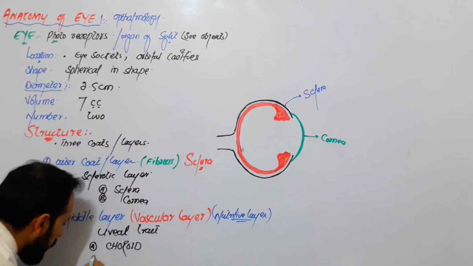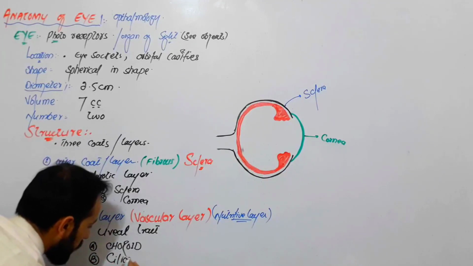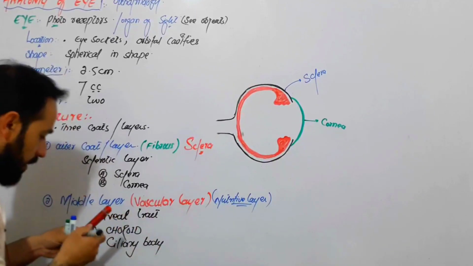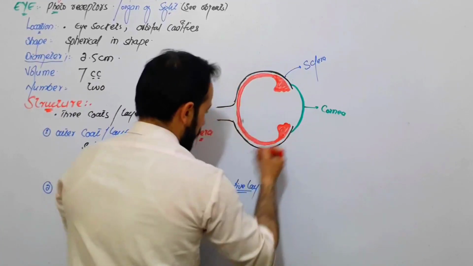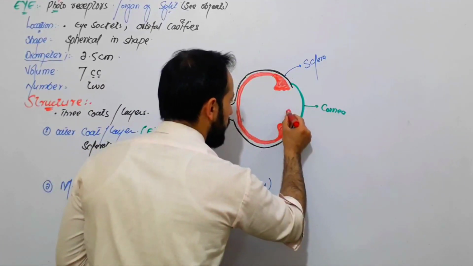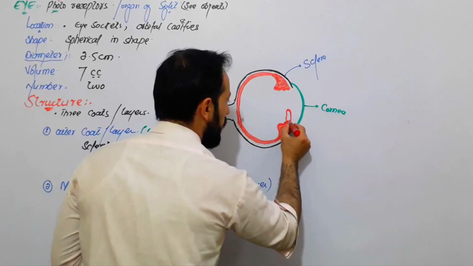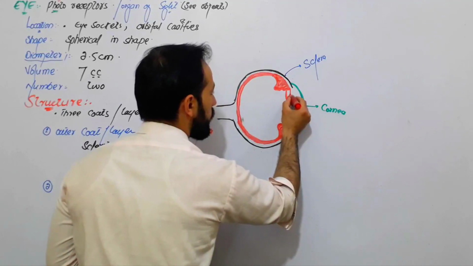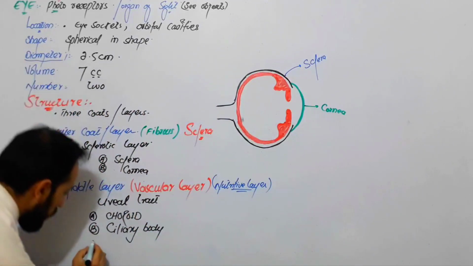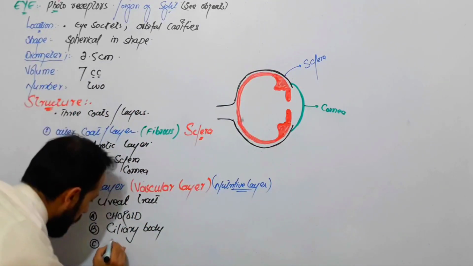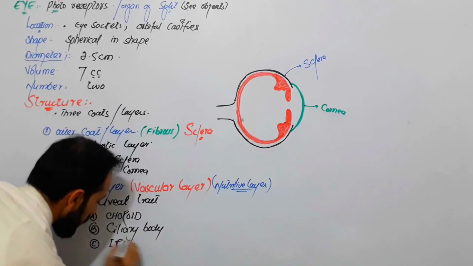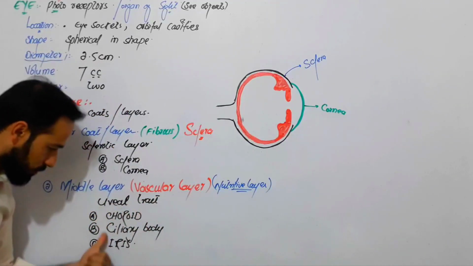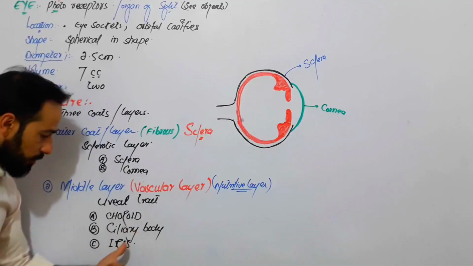So the second part of the middle layer is called the ciliary body. This is the general introduction of the eye, I have not gone into deep detail of it, right? Then it moves further forward and makes a structure like this, and this structure is called the iris, right? So let me write it also here. This is called your iris. Done. So the third part of the middle layer is called the iris. Done. Okay, the middle, the vascular and the nutritive layer, the uveal tract, is composed of three subparts: the choroid, the ciliary body and the iris.